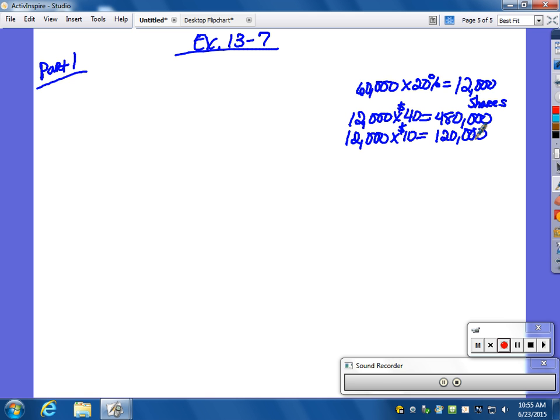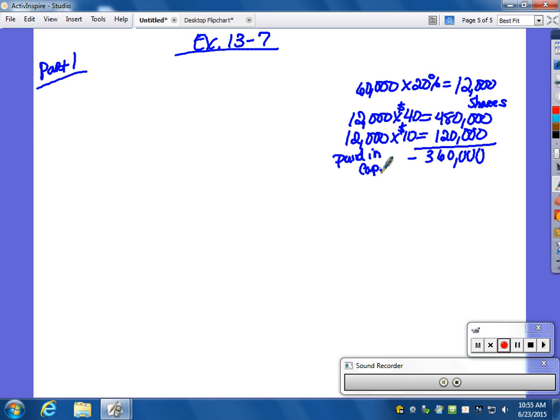At this point, now that we know both of those amounts, we want to subtract, because we're trying to figure out how much is going to be paid in capital in excess of par. So 360,000. 360,000 is paid in capital.